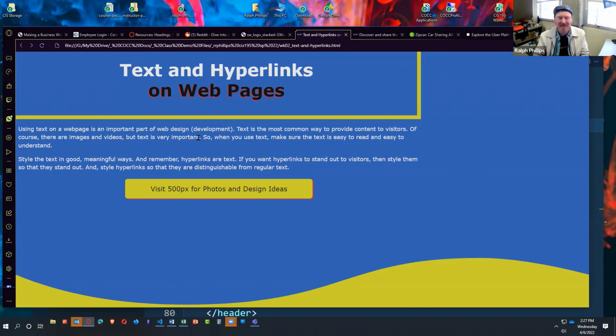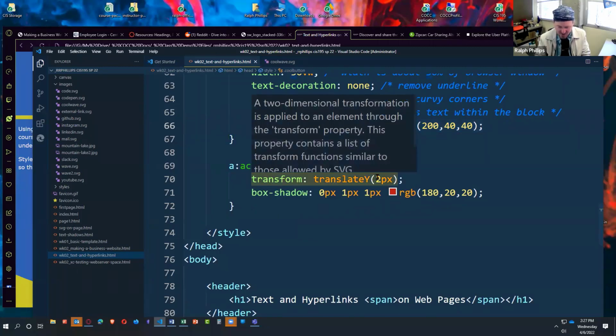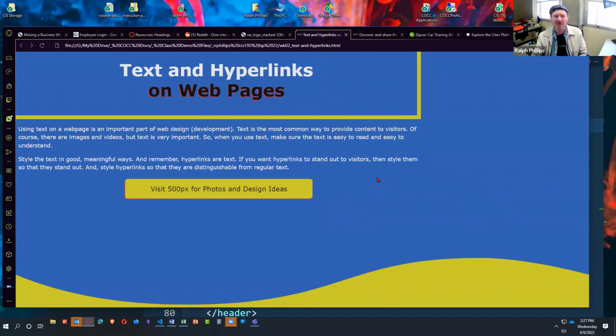So it seems very subtle. And if you did this on a web page, I probably wouldn't even mention it to you, at least not in weeks 2 and 3. I might mention it to you in week 9, but it's just something small to kind of keep in mind. I'm going to put this box shadow back to, I think it was -2. There we go. So now there's a little bit more consistency in that use of shadows.